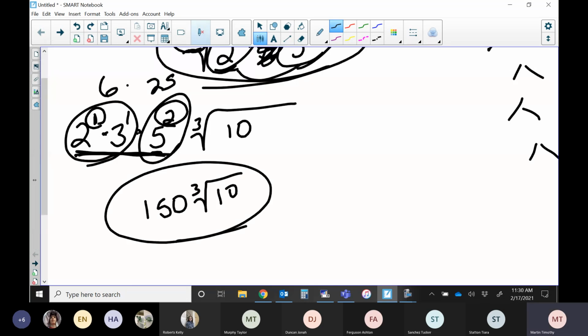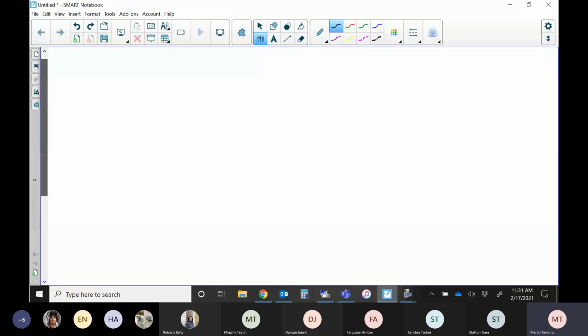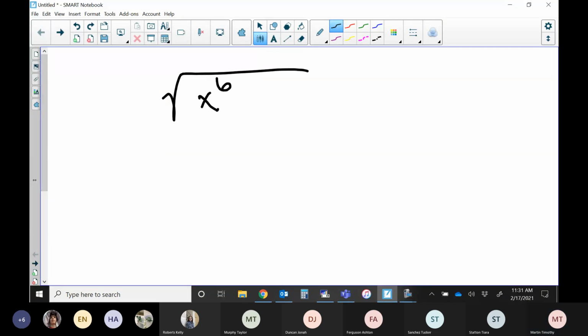Now, the other reason I don't like the way they teach it in Algebra 1 is, what would happen if you have this? I forgot why. Doesn't matter. I'm just going to put it in there. Would their way that they taught you work when you have variables? No. Does my way work?